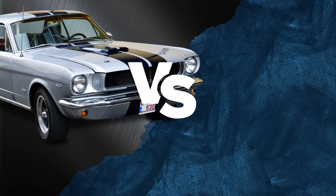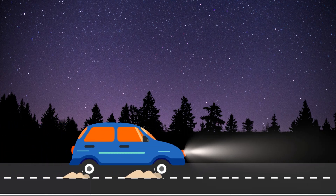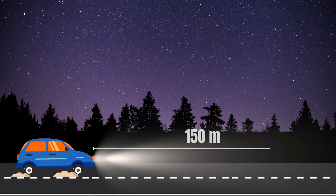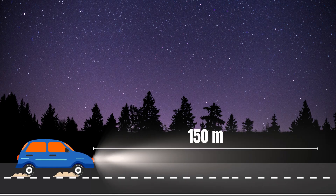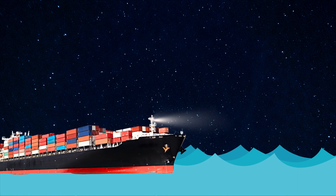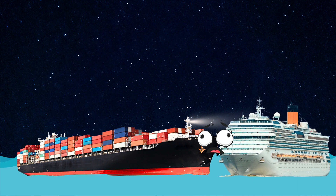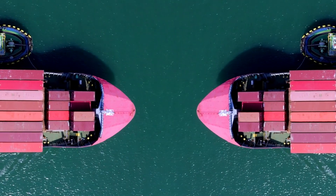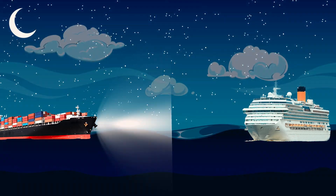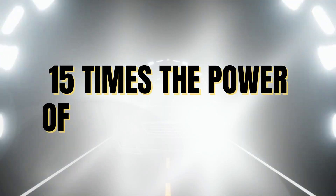Let's compare how headlights work for cars versus how they would possibly work for ships. With respect to cars, the headlights are used to light up a rather smaller area. A low beam covers up to 50 meters, while a high beam covers up to 150 meters at the most. Now imagine this with respect to a ship. Lighting up an area of 150 meters would be of no help — one would not be able to see one's own bow, let alone another ship approaching it. So if a ship has to avoid a collision, it would have to stop when it is at least 1,600 meters away, which means the headlights of a ship should have a range of at least 2,000 meters, and that is about 15 times the power of a car's headlight.